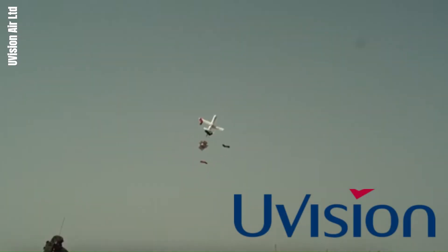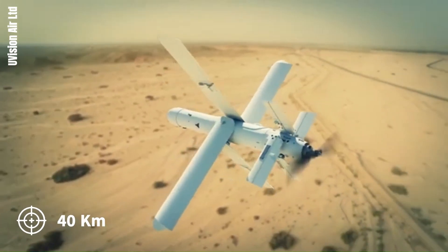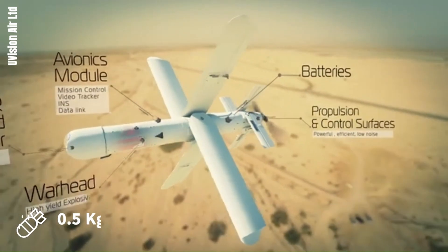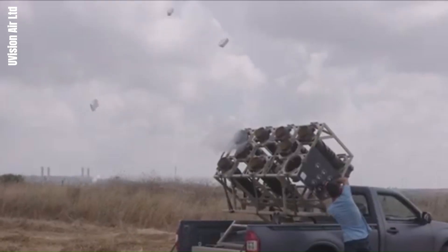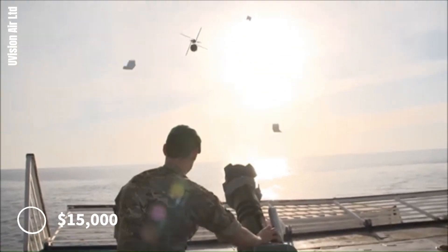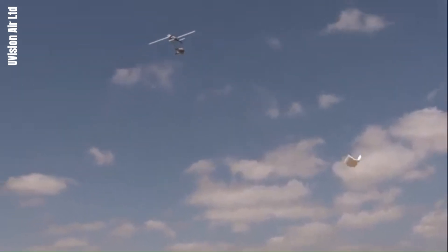Number 4: Hero 30. The Hero 30, developed by U-Vision, is a versatile drone used for short-range precision strikes. It can reach speeds of up to 185 km/h and has a range of 40 km, making it suitable for tactical operations in close proximity to the battlefield. The Hero 30 carries a 0.5 kg explosive warhead designed to neutralize individual targets or small groups. It is powered by an electric motor, ensuring quiet operation and reducing the risk of detection. Each unit costs approximately $15,000. The Hero 30 is known for its quick deployment capabilities, as it can be launched within minutes and provides real-time video feedback to the operator, enhancing situational awareness.